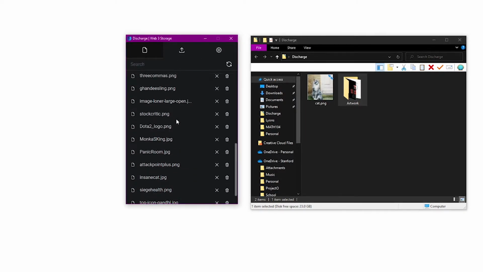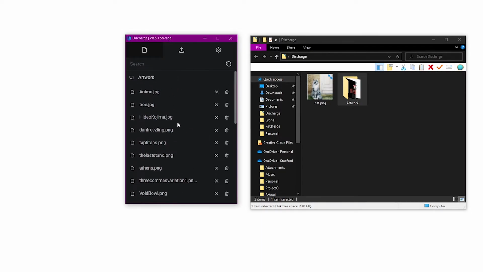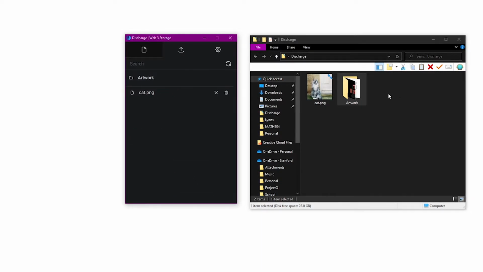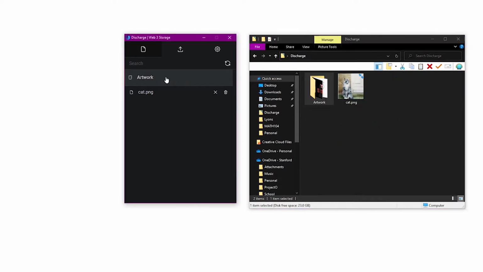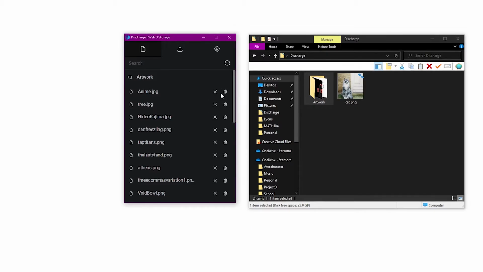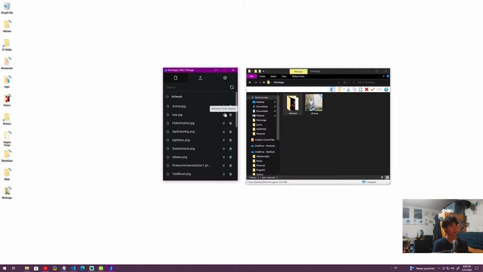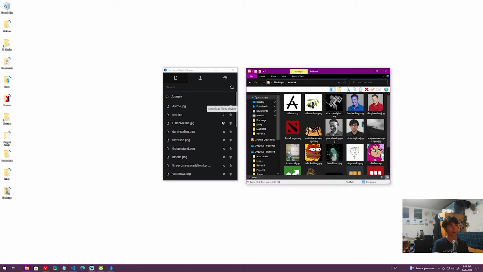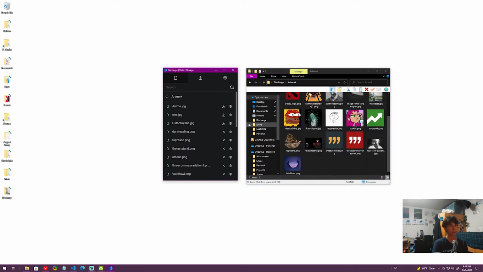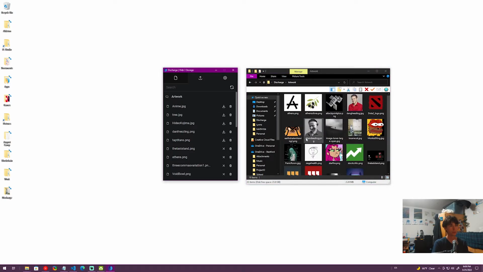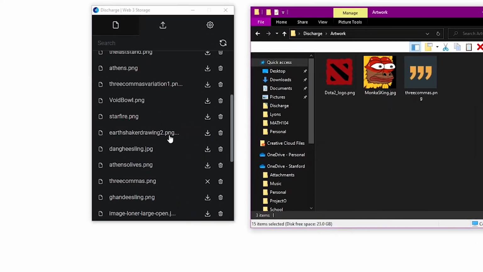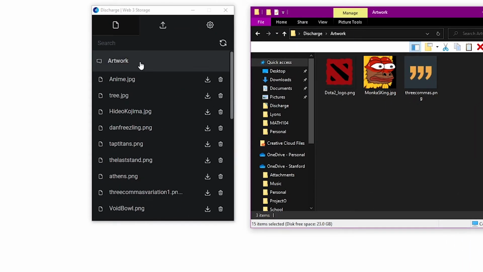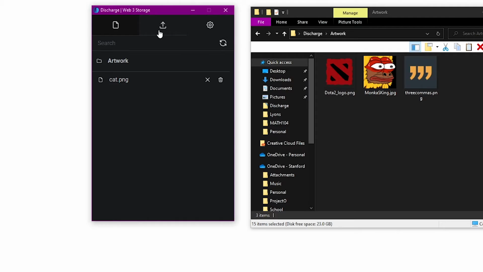As you can see here, we have a bunch of pictures in this artwork directory. If we want to remove some of the pictures from our device, we can hit remove here. If we go into the folder, we can see them being removed one by one. Or we can remove all the files from the directory. As we can see, they're all mostly not stored on the device anymore. That's one way to upload files.